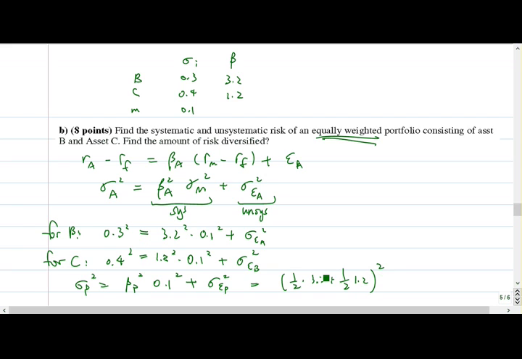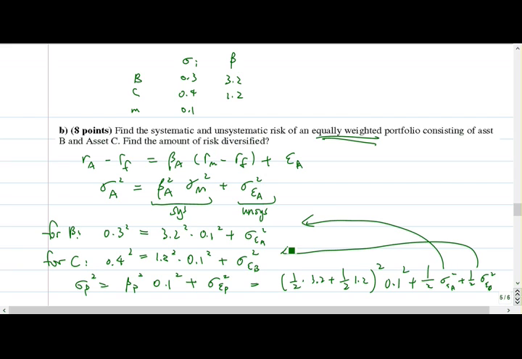And the whole thing squared, remember, it's the whole thing squared, not the individual squares averaged, because it's beta p squared. Plus this thing is half of the first sigma a squared and another half of the second one. There are no covariance terms, so we don't have that covariance term, where these two are coming from these two equations. So now we have computed sigma p. That's the risk of the portfolio.